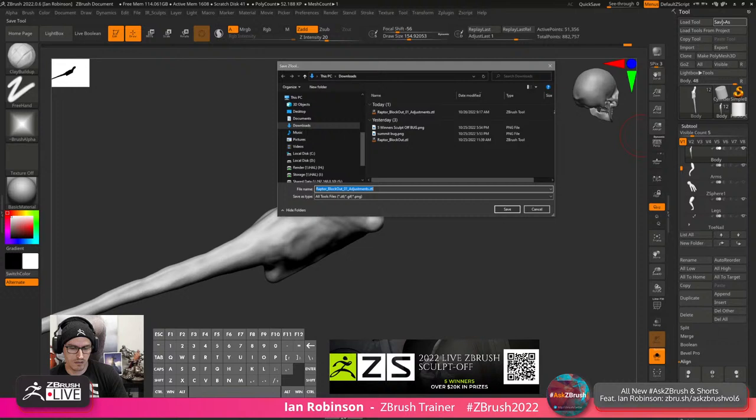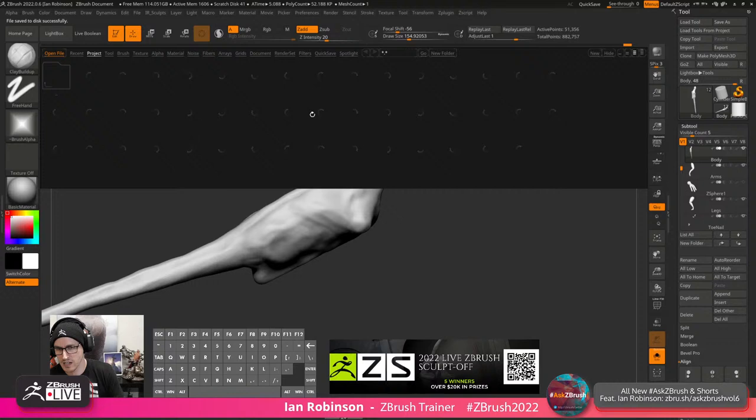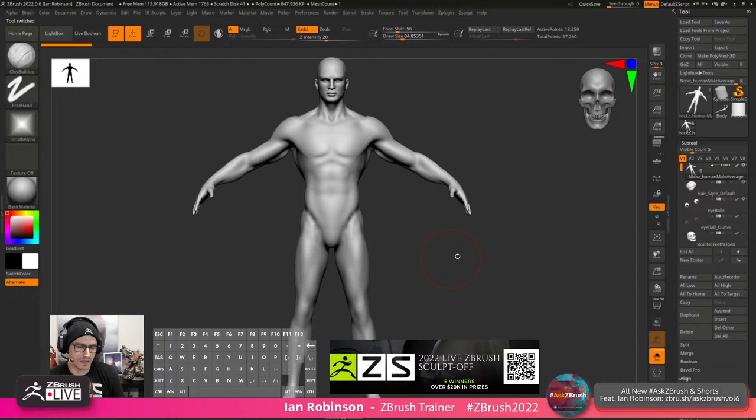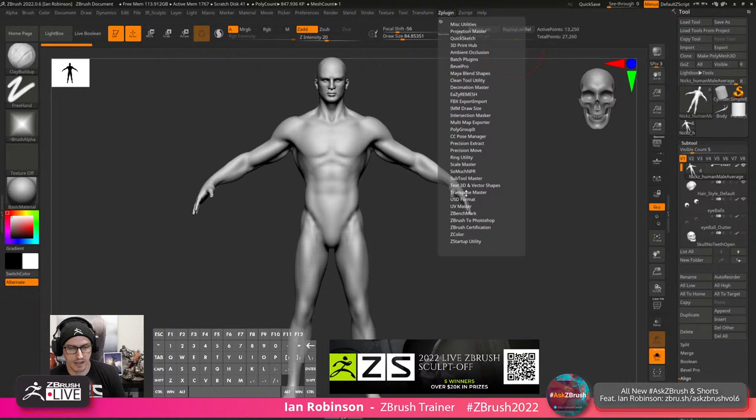I'm going to save that. Let's actually bring up a pose. Let's actually get a character. So I'm going to grab a tool because I don't want to turn the project off, and I'm going to double tap the ZTL right here. For a dynamic pose, let's say we want this guy to be a very simplistic pose. We're like, okay, I just want him to stand there with his hands on his hips type thing. The thing I learned to do, like I said, is push it.